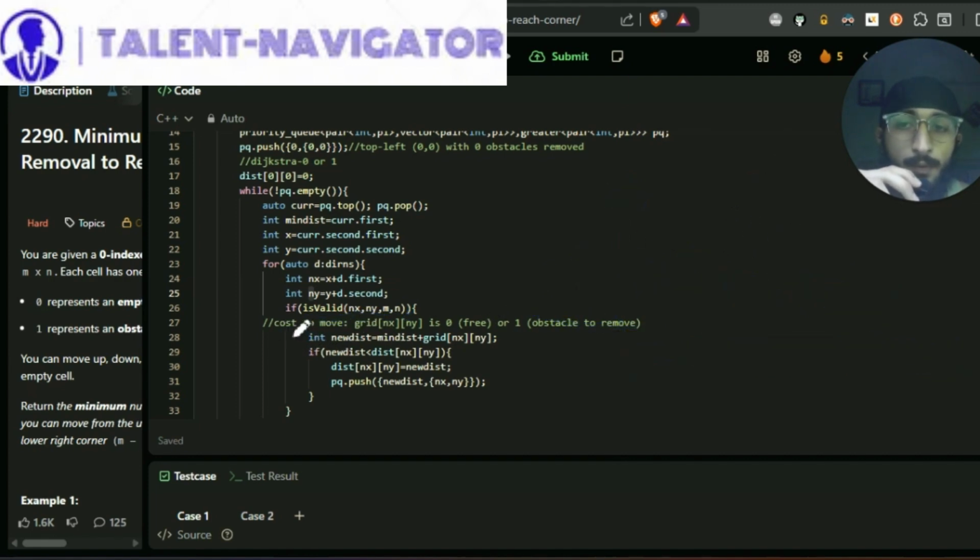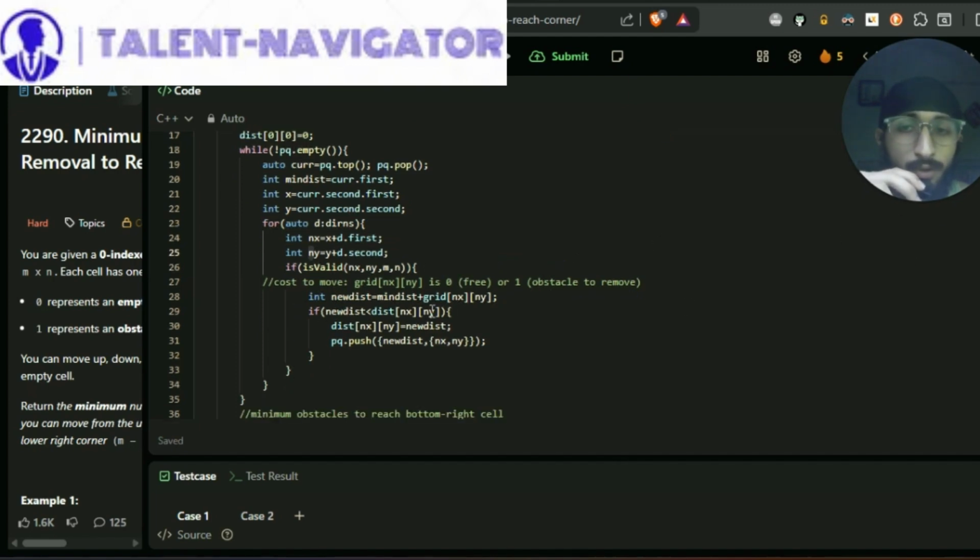Then we set a variable new distance, which would be the minimum distance plus the actual grid value that we have. In case it is 0, it means that it is a free cell, that is an empty cell, or it can be one, that is we have to remove it using an obstacle. So that is the cost to move, right?